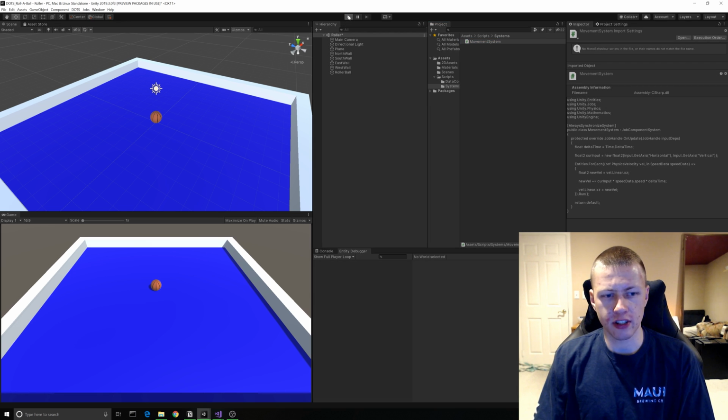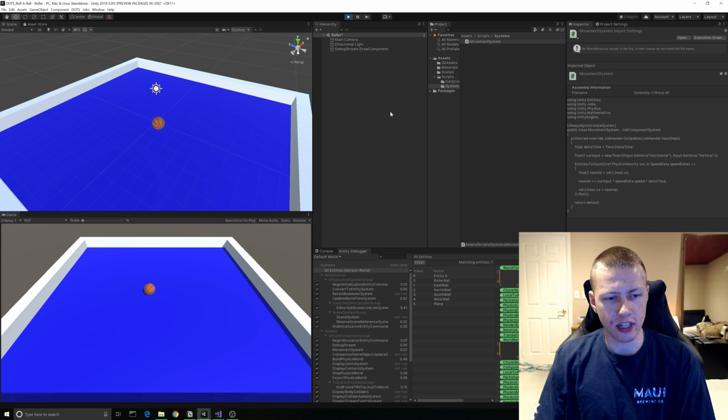All right, so now that it's compiled, we'll go ahead and enter play mode here. And then you'll see we can use the WASD keys and we can start rolling the ball around. So boom, there we go. We're already rolling the ball around for the Unity Roll-a-Ball. Now you can already tell that things are quite different than traditional Unity programming. We're going to get into some weird stuff here, but hang on, I promise it's not all that intimidating and we can start to do some really, really cool things.